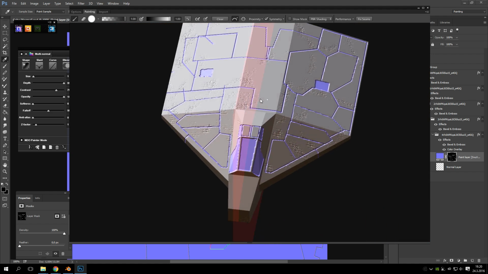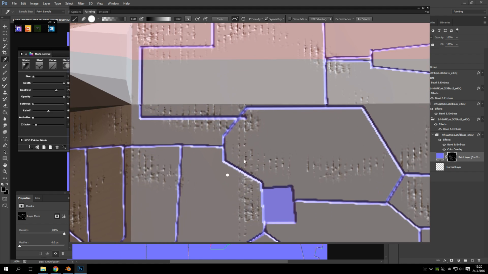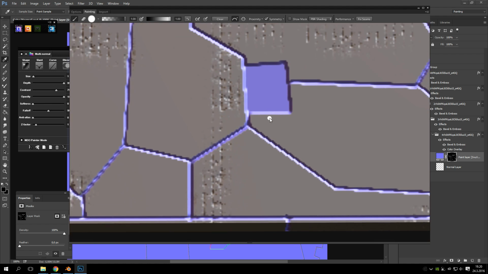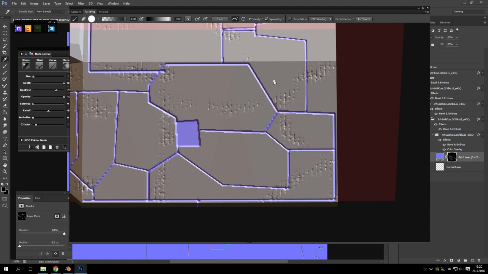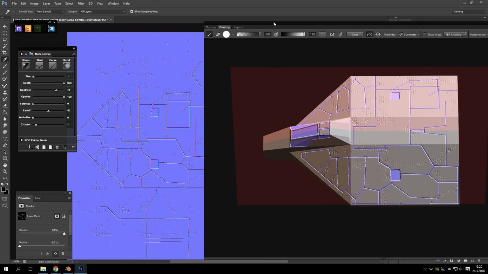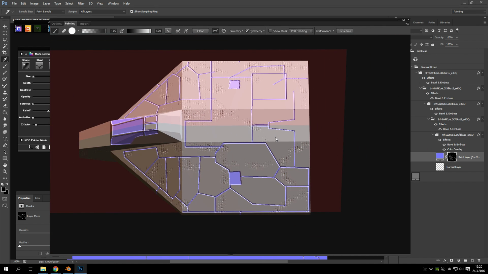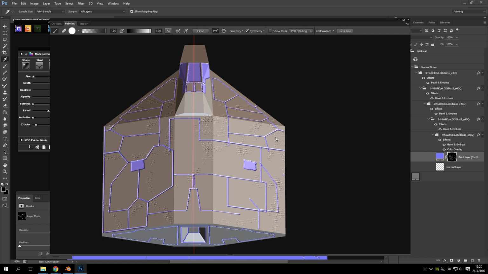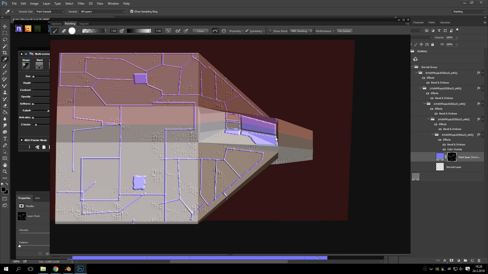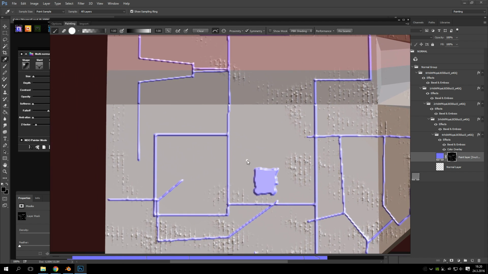Remember this is only a 1K texture, so there's going to be these things, this soft tooth line or whatever you wanna call it. And that's why I try to keep my UVs usually aligned vertically or horizontally, so I don't get those lines.